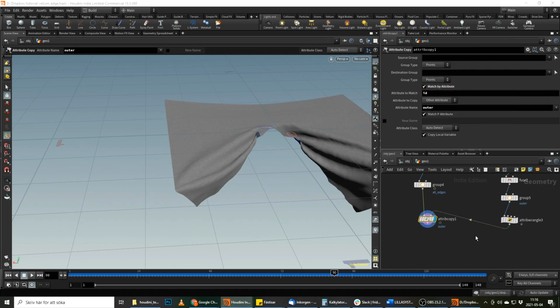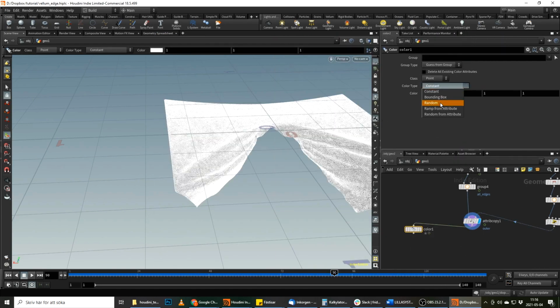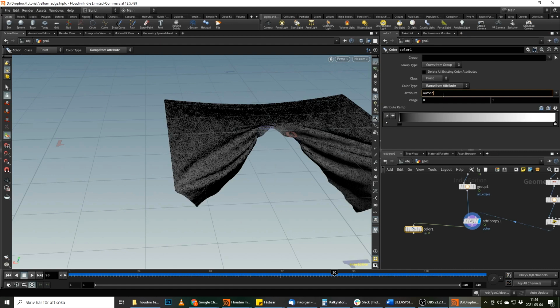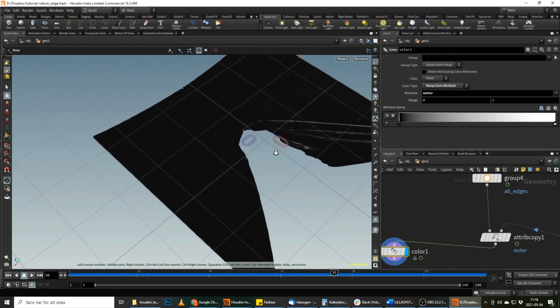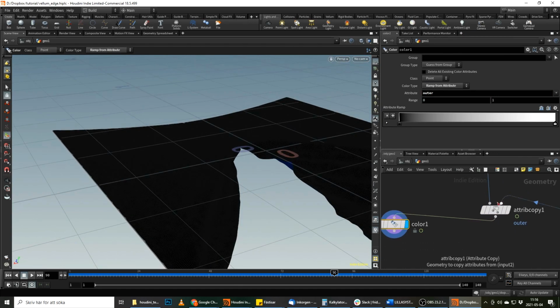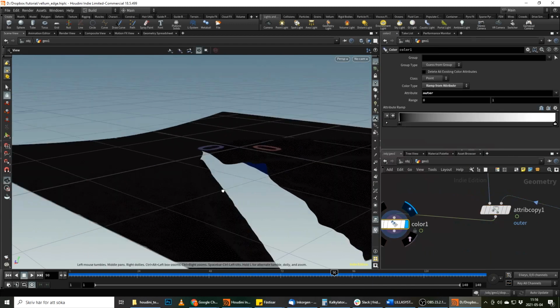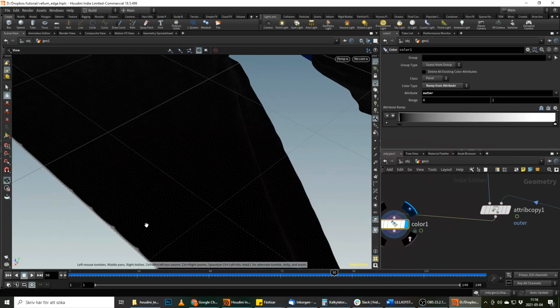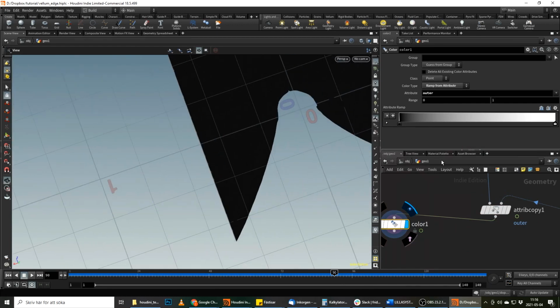So what we get then is we do color here, run from attribute outer. Let me see here. I don't see anything. Yeah, I see it, you see here, we have this white on the outer edges.